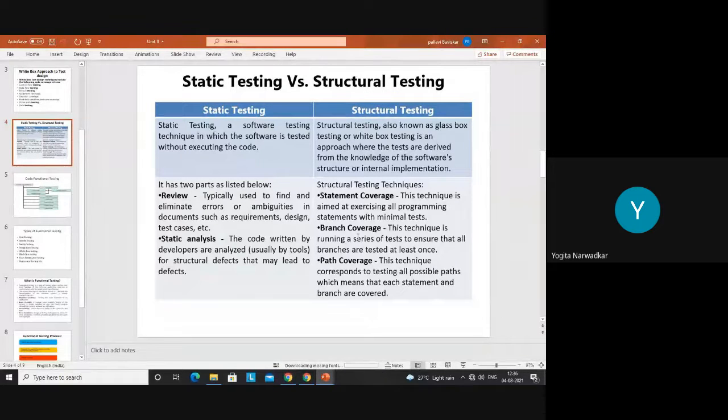If you want to test data domains and internal boundaries better, then you go for white box testing, and you can also do gray box testing. Black box is very exhaustive and time consuming. White box testing is also most exhaustive and time consuming. Gray box is only partly time consuming and exhaustive.